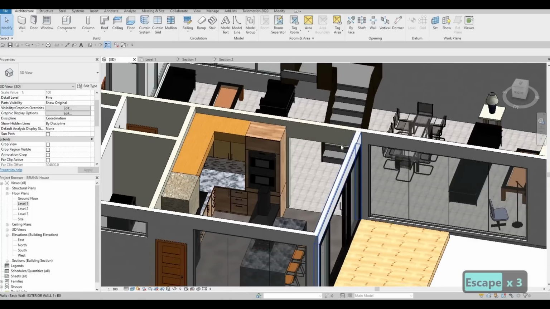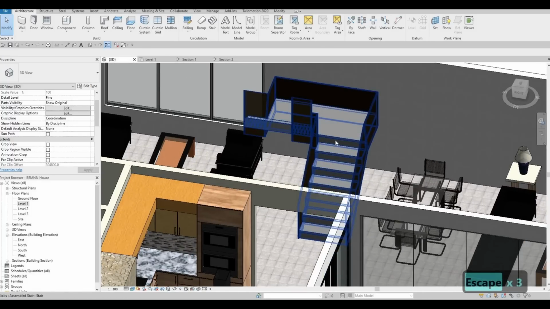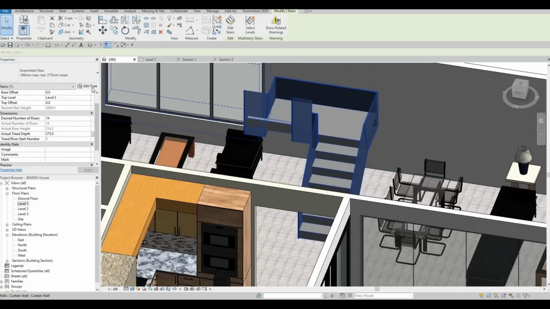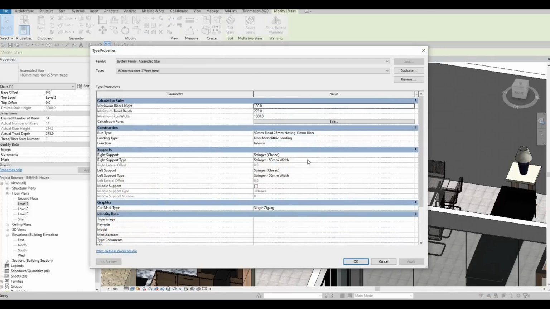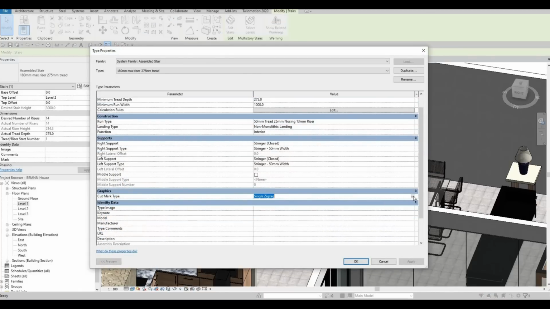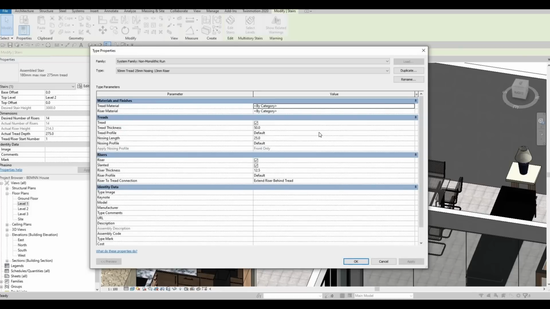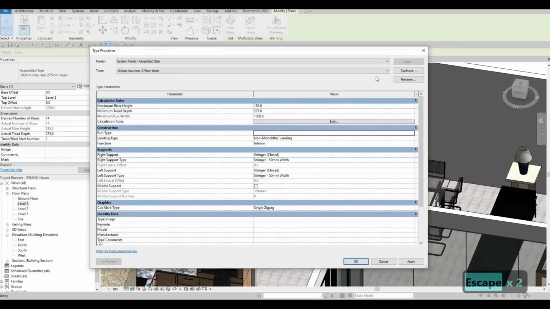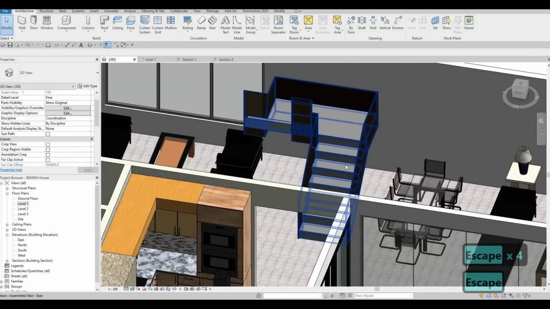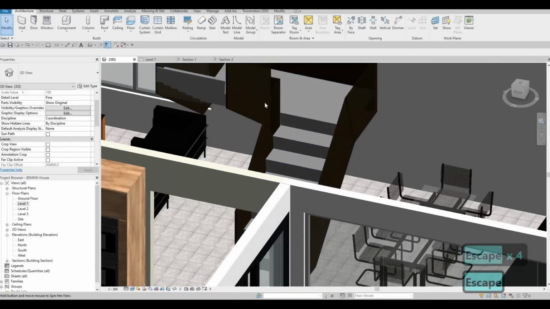Now it looks like this. This is still glass, so that will look much better. Edit this again. Cut marks, I don't want zigzag. We don't want none. So landing, so run type, we can change the materials for those now, so that everything looks much better.